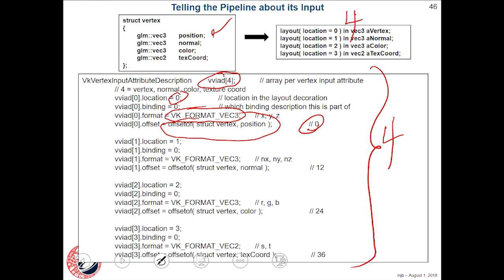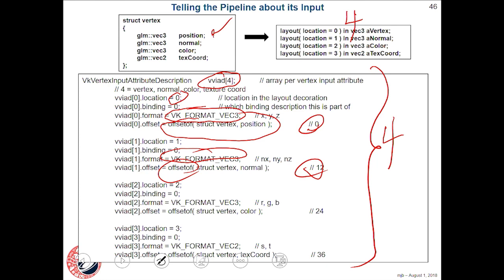It is really super important, in any place you can do it in your Vulkan code, to use sizeof and offsetof. If you hard code those numbers, you are going to be editing forever next time you make a small change. Okay, always use sizeof and offsetof every chance you get. And so this is no different. All right, so for the second thing, which is the normal, I want that to be location 1. I want it to be a vec3. And, well, we're 12 bytes into the structure, so this will end up being computed as 12. But again, we don't have to worry about that.